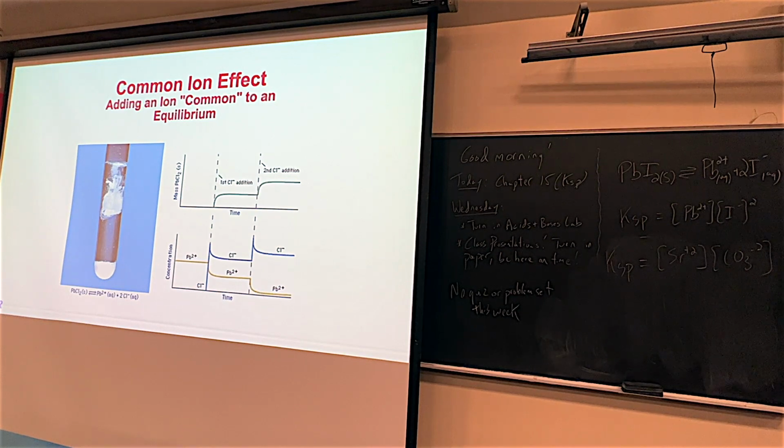Okay, in this reaction, we've got some lead 2 plus floating around. And lead's not a good thing to have around. They banned it in paint for a reason, right? Kids were always licking the paint and stuff like that. But anyway, we want to try and get lead out of solution. So if we make a solid with lead, we can then filter it, get rid of it, and so on.